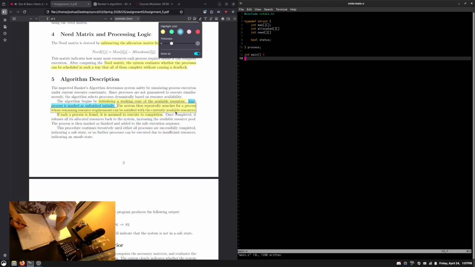Okay, don't forget this is the need. We can't forget that the allocated matrix is still associated with this as well.